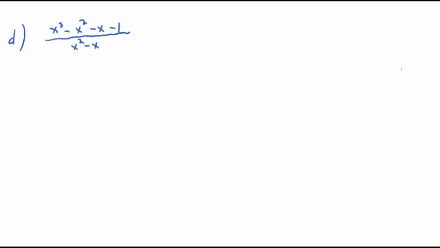There's something about this problem that is different than the rest, A, B, and C, that we looked at. Yes? This is an improper fraction, right? In the numerator, the degree of the numerator is greater than the degree of the denominator. So what you're going to want to do first is long division. Everybody's favorite, right? So this is what you have to do first, long division.